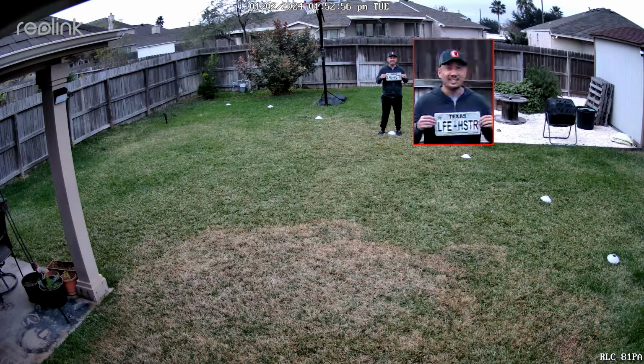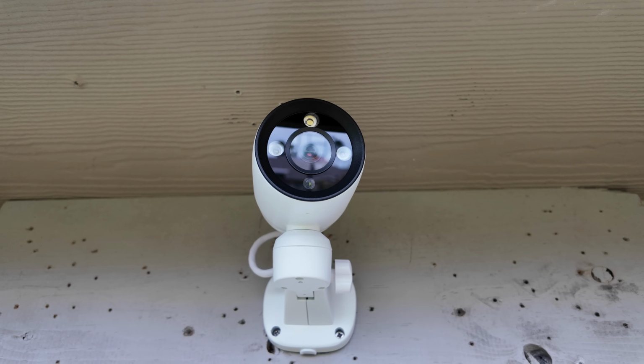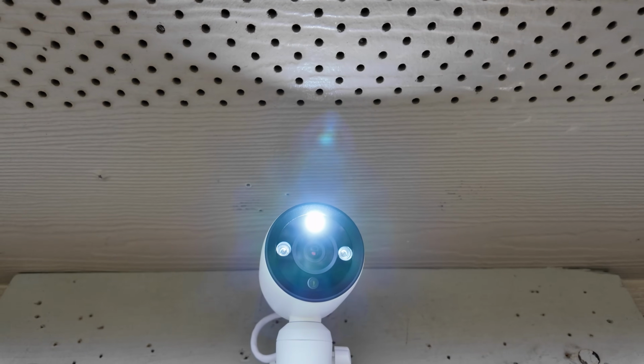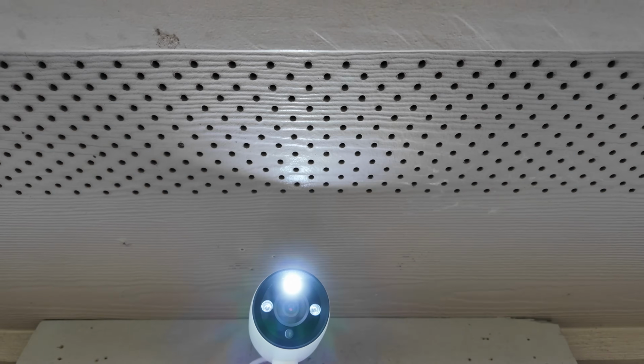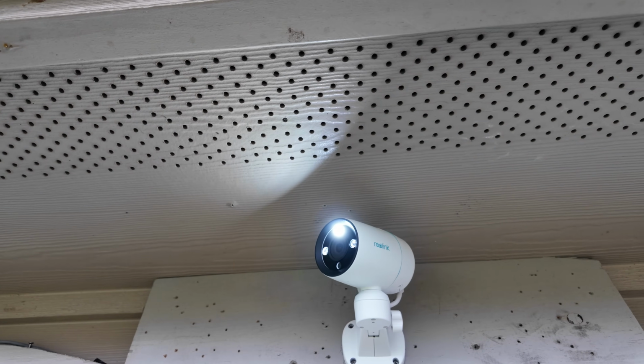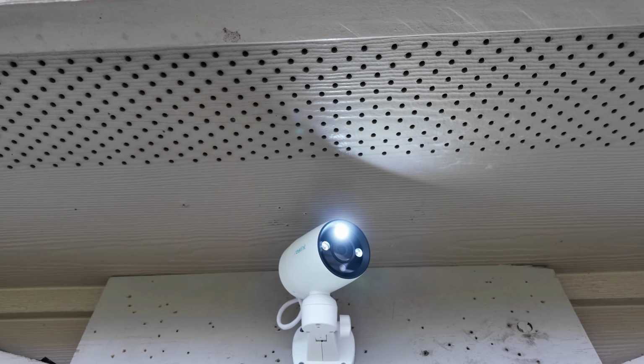Alright, this camera performed pretty well. Video quality is definitely Reolink, which is pretty good in daytime. As to color night vision, the placement of the spotlight, which is on top, will cause a reflection glare when this is installed close to the eaves. And if it is installed higher up, though, where you can tilt the camera down, like in a 2-story house or not close to any ceiling or eaves, there will be no reflection glare.